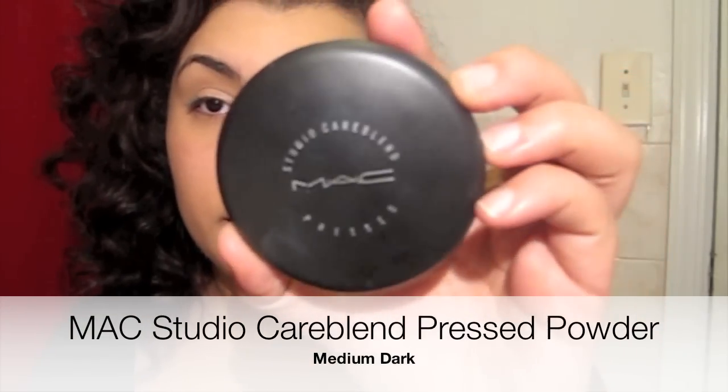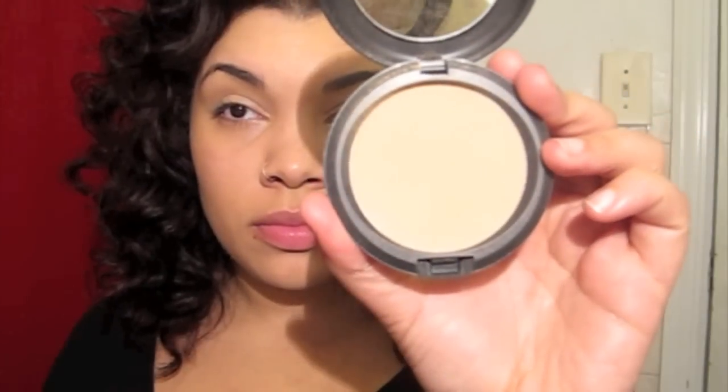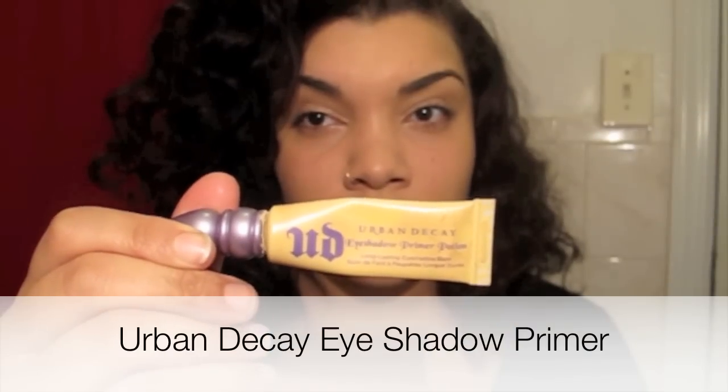This, I don't know, this is a pressed powder. I might have got it. It's supposed to set the makeup and really make it stay all day. There's no coverage to it. It's just a really light translucent powder. We'll see. The verdict's out.